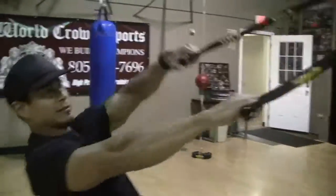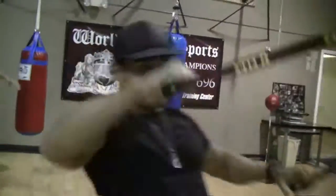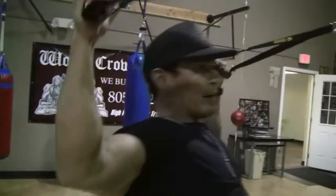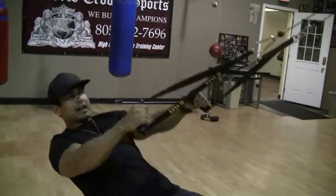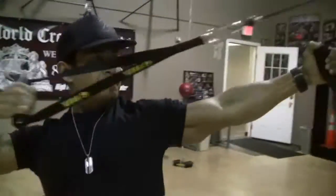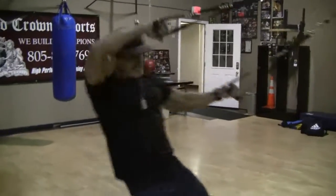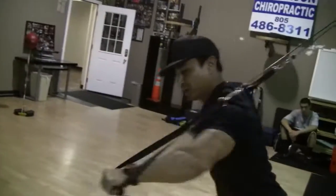Curls, shoulders — and you're using your own body weight. Why is that better than weights? Because you can adjust it quicker. With weights you have gravity just going up and down, but with the G-Flex — take a step up — I just increased it by like 30 pounds. If I want it even harder, I increase it by another 30 pounds. You can hit all different angles — rear shoulders, biceps, front shoulders, triceps, crunching.